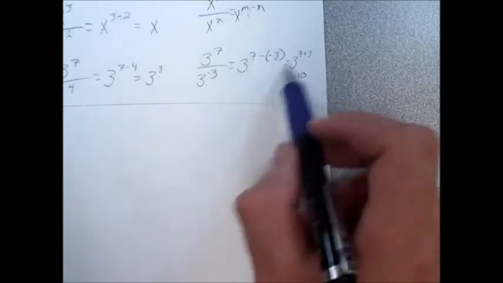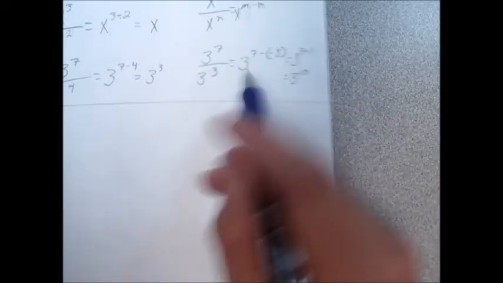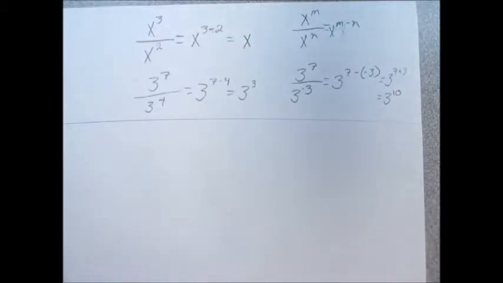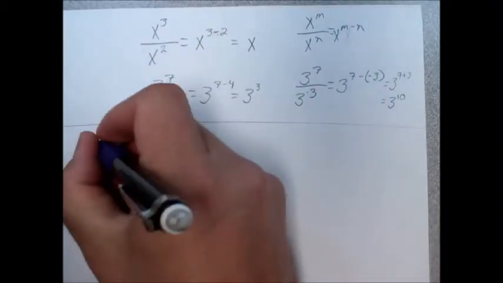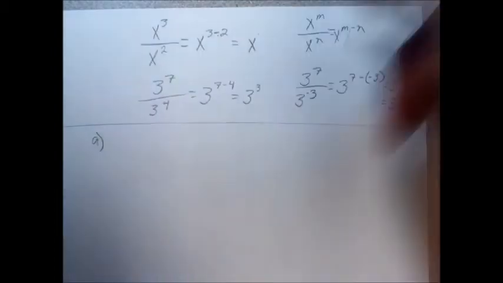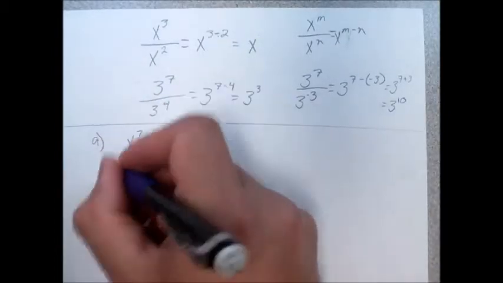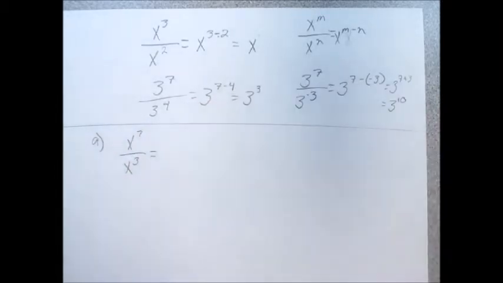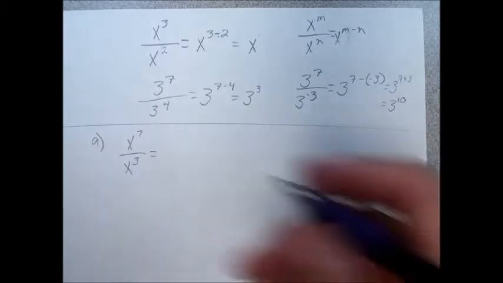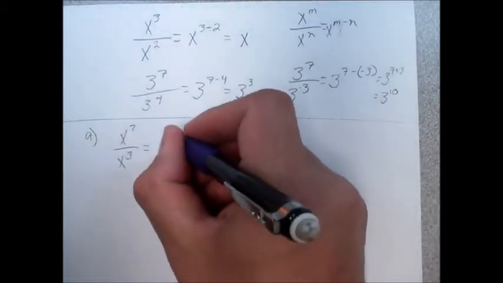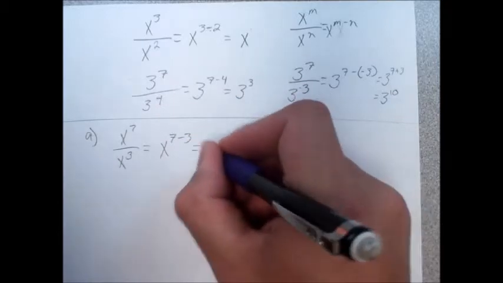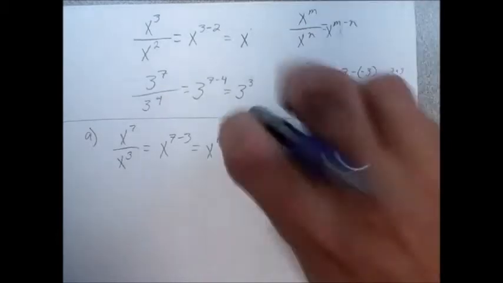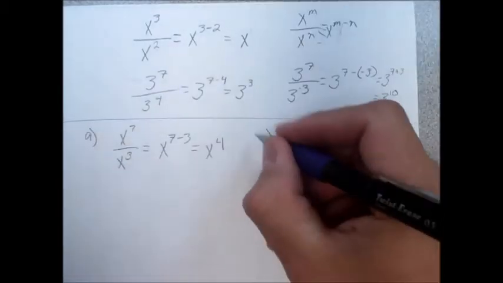Are there any questions over this one? Final chance, guys. I'm about to do some examples. Okay. On A, then, it gives us x to the 7th over x to the 3rd. So because it's dividing things with like bases, I subtract the exponents. So I get x to the 7th minus 3, which gives me x to the 4th. So we're asking questions as we go. Say that again, I'm sorry.